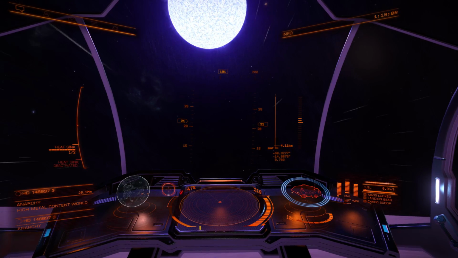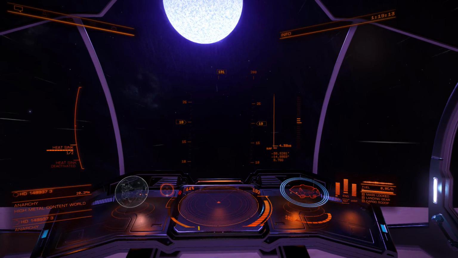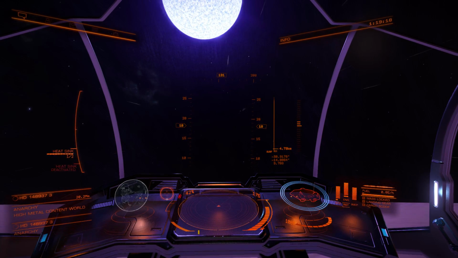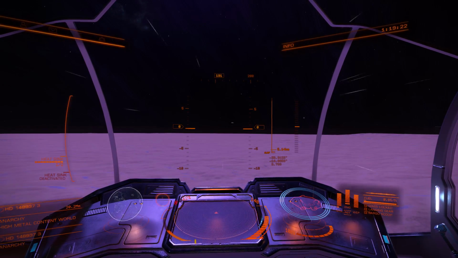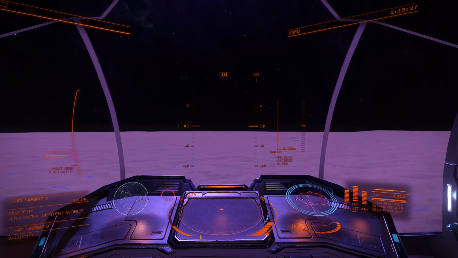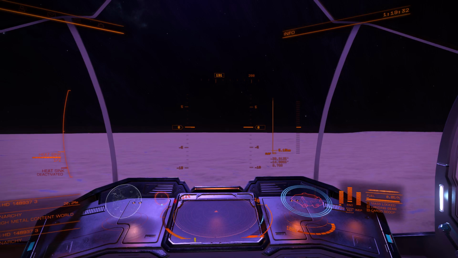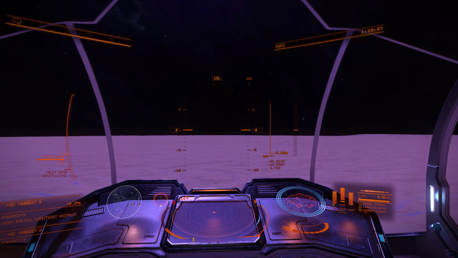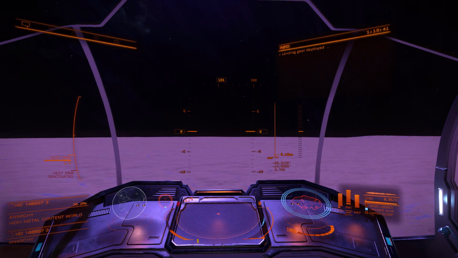Keep an eye on your climb angle. Check out the forward speed indicator. We're only angled up about 20 degrees and we're bleeding off momentum quickly. Getting ready to try a few tests here.